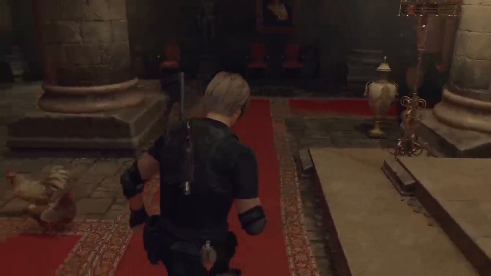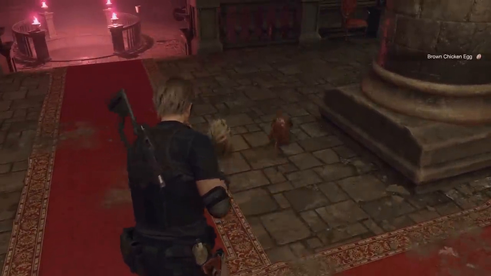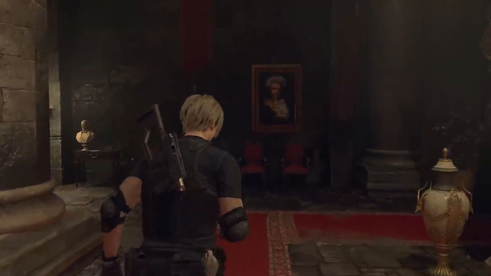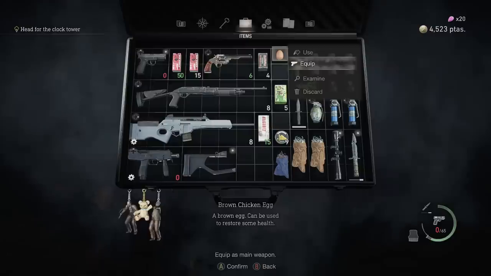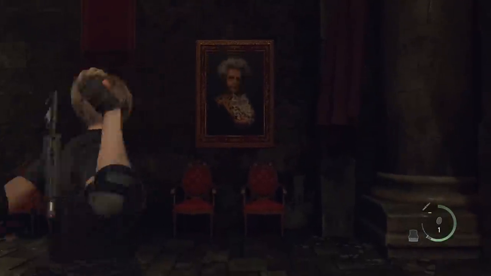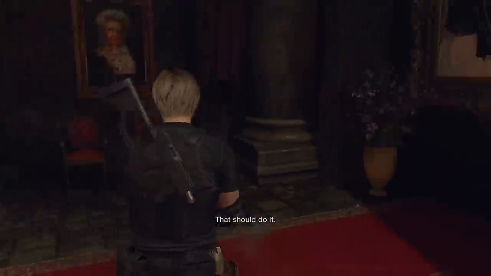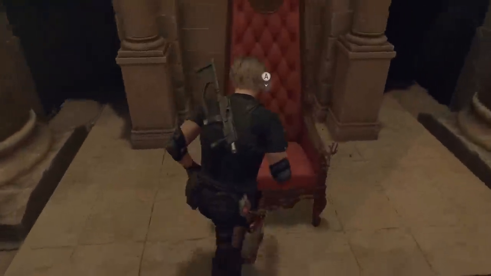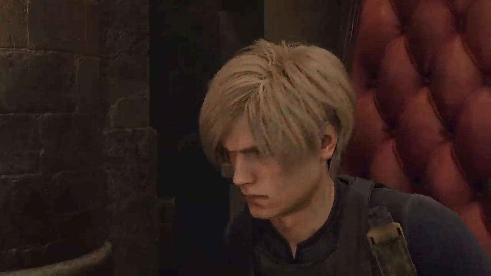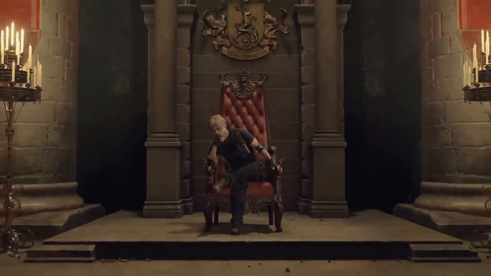Okay, I can't help but notice you've left chickens in the throne room, which I think I know precisely what I'm supposed to be doing. Right, equip egg, which is a thing you're allowed to do, and... Oh yeah, I have disgraced you. Beautiful. I've also decided I'm going to sit on your chair and just look fancy for no well-explained reason.